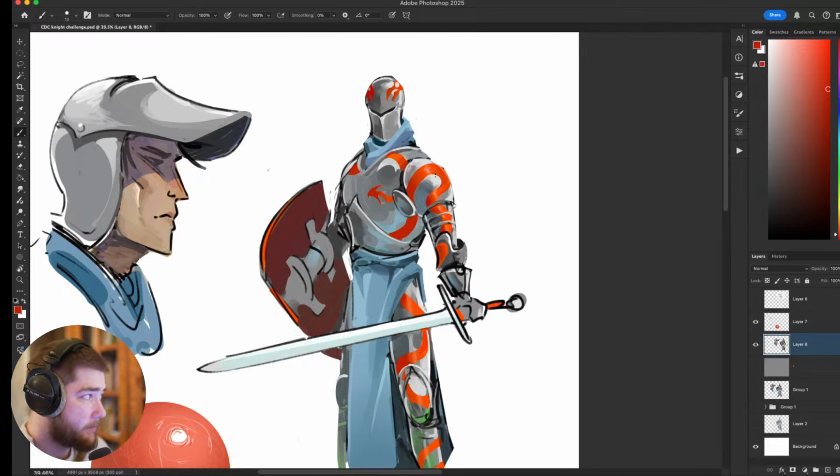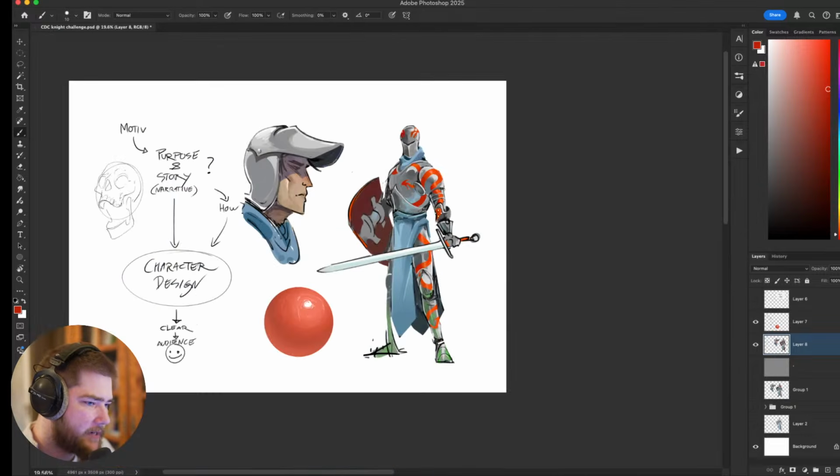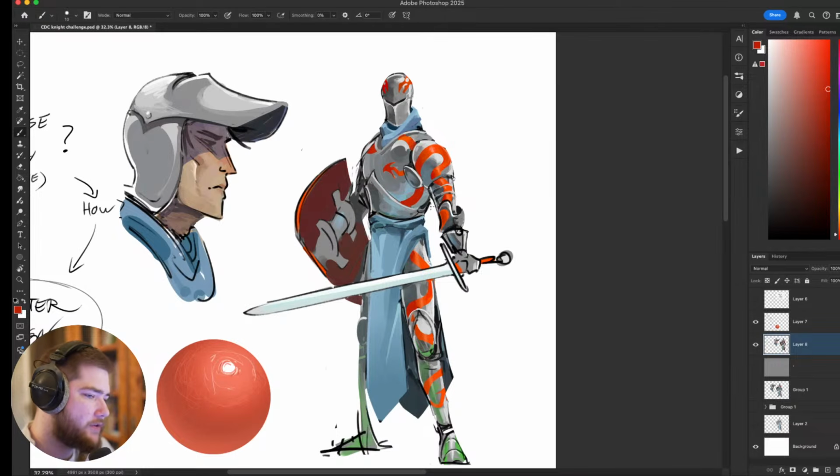Working agile in this way, putting down ideas both narratively and visually, feeling confident enough to execute on this idea of a coiling red stripe running along the knight's armor. That's a complex thing.